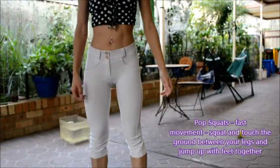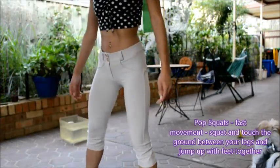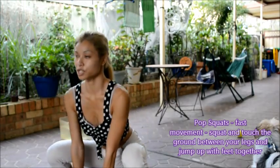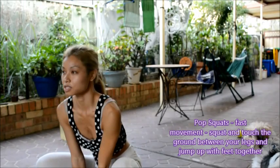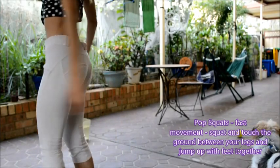Next one is pop squat, where your legs are split, you touch the ground with your squat, and then as you jump up, the legs are together. So legs apart, jump down, together.